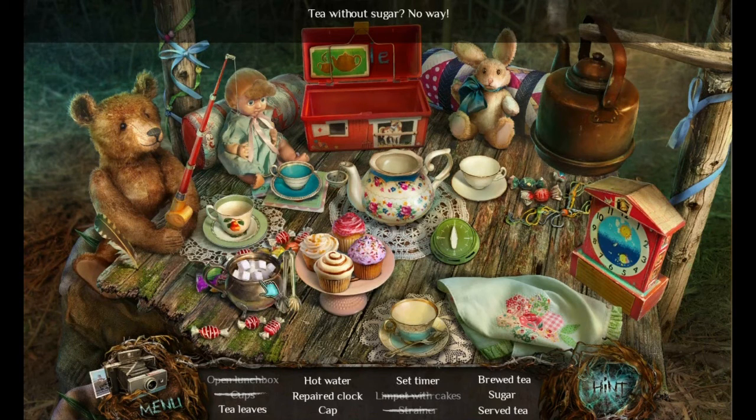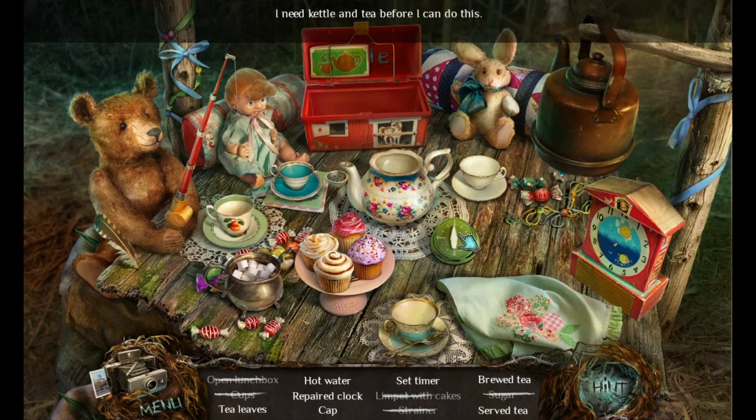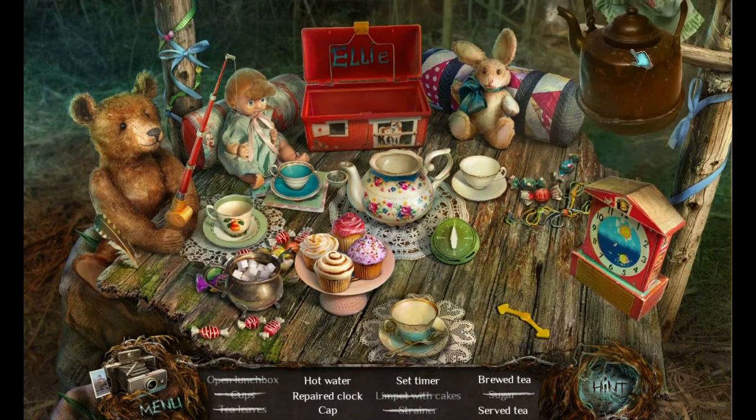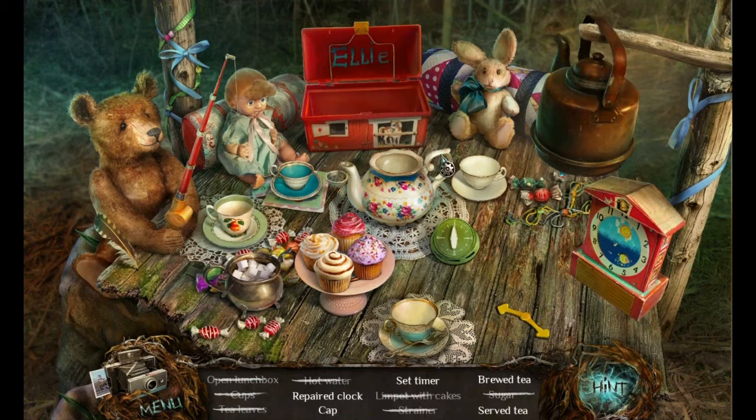Tea without sugar, no what? I gotta put it in each cup. You see this, guys? I need a kettle and tea before I can do this. Oh, tea leaves. Okay. Ouch, that's so hot. Of course, darling. To make the tea, we have tea with everyone. Yes. And now, let's repair the clock.